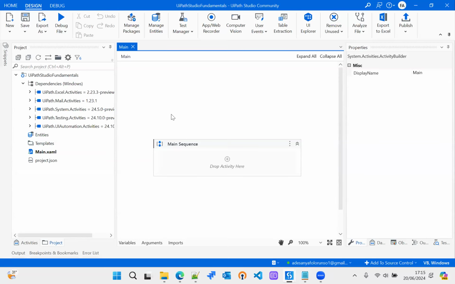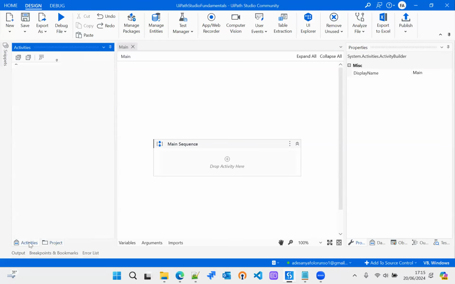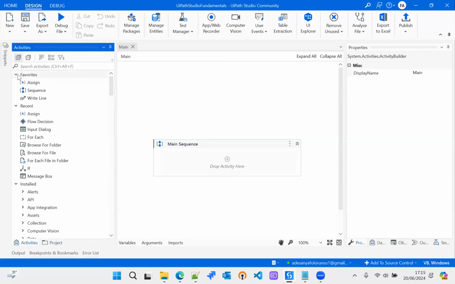All right, and the main entry point for your project is the main.xaml file. The entry point is always the main.xaml file, which is the default file open for me right now. Now, we were talking about variables. I mentioned that you can create variables from the properties panel of the activity. And also I mentioned that activities in UiPath are the building blocks of our automation projects.